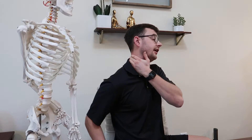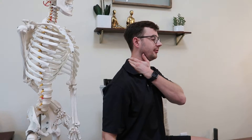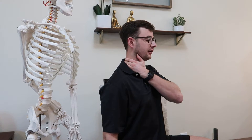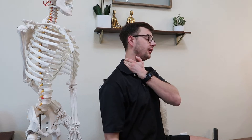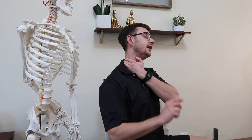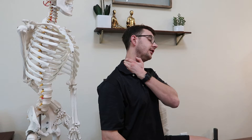I can feel a springiness and a hard bone — just to give you an idea, right before my collarbone, hitting right above that, directly above that. I'm going to depress it with my left hand and keep it in position. From here I'm going to lean to the side — I already feel the stretch through here. I can also lean to the side and look up to bias the anterior scalene a little more, or lean to the side and look down to bias the medial or middle scalene a little bit more.